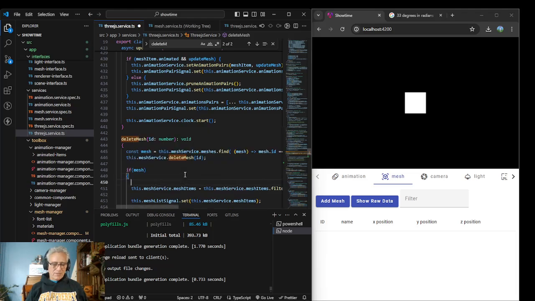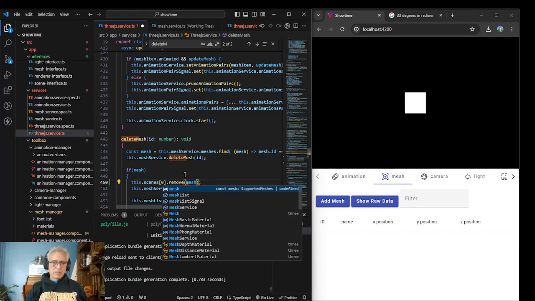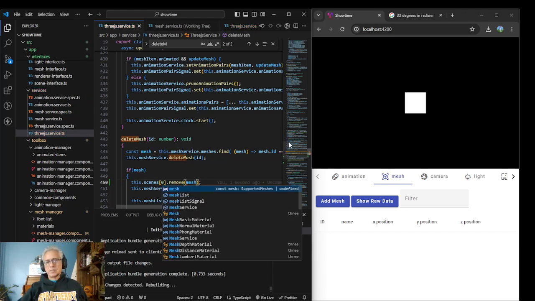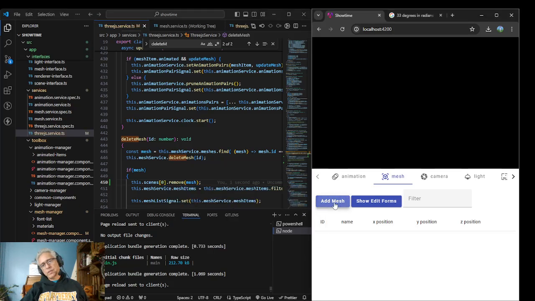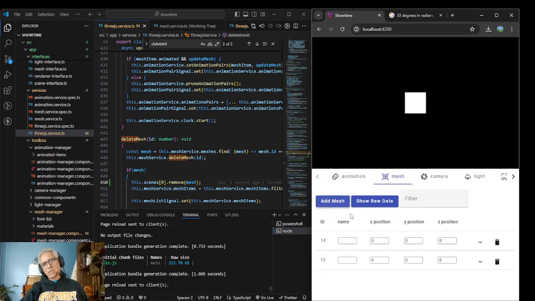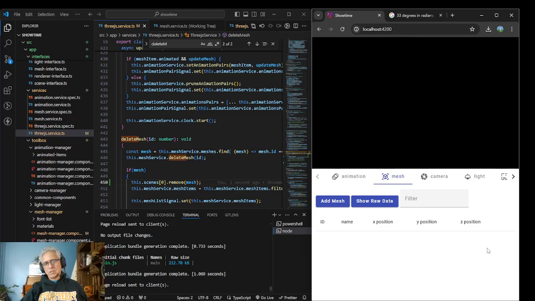Yeah, it seems like I should have that exact line of code here. Let's see. Delete. Add. Let's move this one up to like 3. Delete. Yeah, for some reason I just lost that line of code.